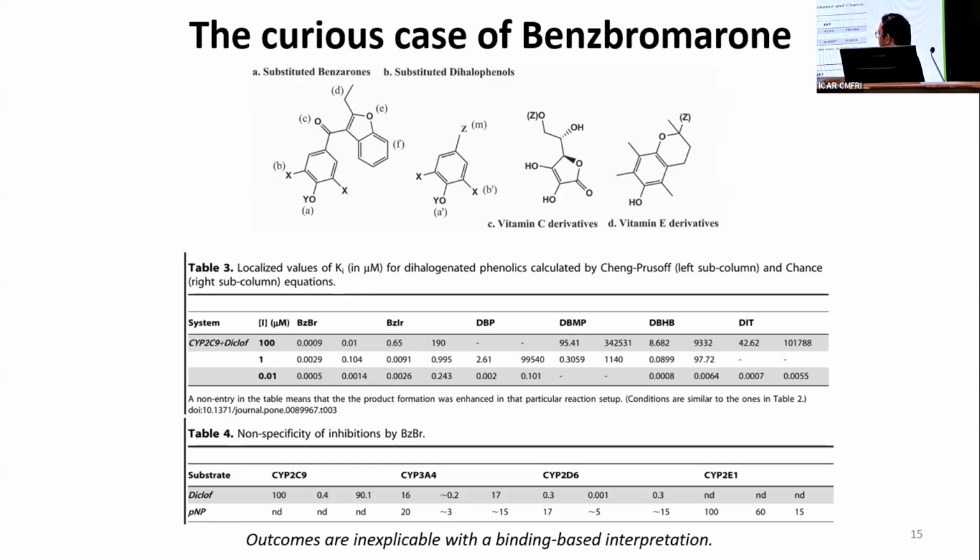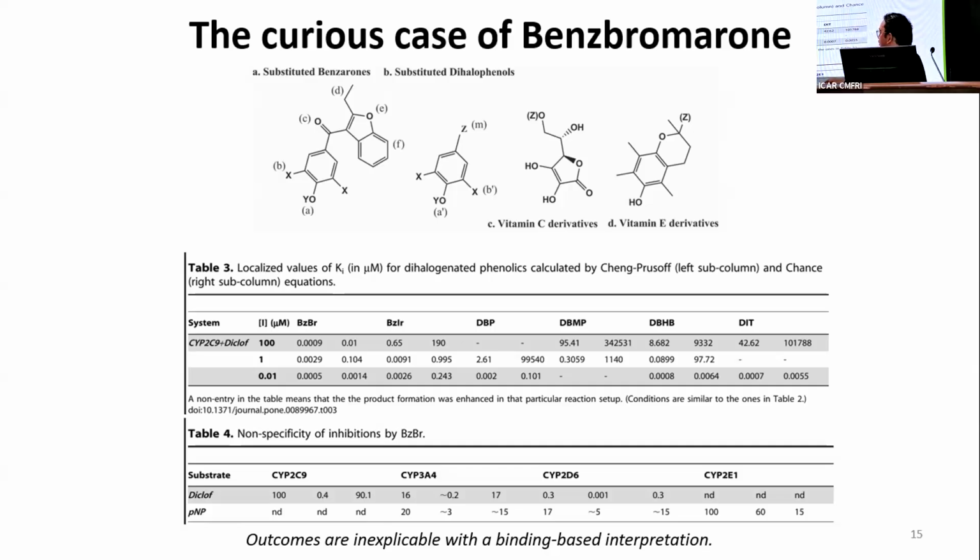Plus, there is a very interesting observation over here. When you look at this, this is the concentration: you have 100 micromolars of the inhibitor in this row, and then 1 and then 0.01, which is much lesser over here. So if you talk about a binding based inhibition, this row should have the maximum inhibition. But what do you observe? You look at this particular case, you see the inhibition is higher than what you observe here. How can you explain that? And that's not just one instance. There are other instances as well, like here. So how can you explain that? If it is binding based, no, sorry, it cannot.